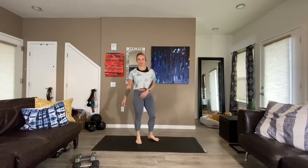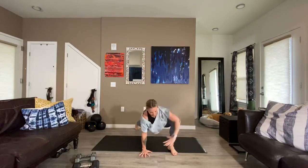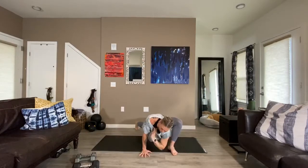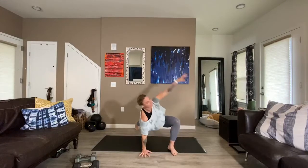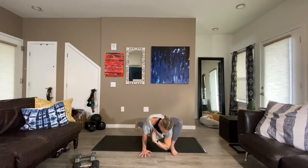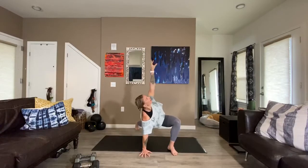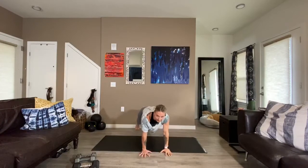So for runner's lunge, you're gonna set up this way, just so you can see. So once you're in your big long lunge, hands go on the inside of the leg. You're gonna try to drive that knee way out to the side. We're gonna do six peels. So you peel the hand up towards the ceiling and then try to bring the elbow towards the floor for two. Big reach, turn it back down for three. Four. Five. And six. Hands to the floor, step back to a plank position.